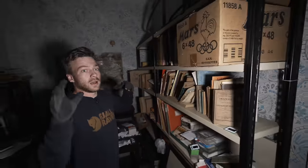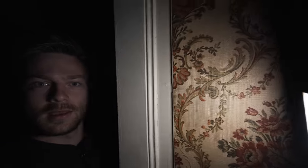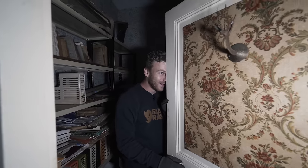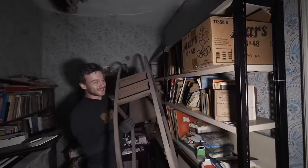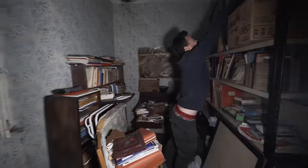I'm going to give you the camera again. Oh yeah, there's bees. I know, I want to show one more. Hold the camera. I don't have gloves if they bite me. Come here. Bee time again. I wanted to show one more thing in the room. Yeah, I saw it up there. Okay, really quickly. Let's show it real quick. These are dangerous, everybody. And I don't have gloves if they sting me. The saddle. You know what this is? Yeah, it's for the snow. This is a slat for the snow. I love it. Okay, let's go out of here.